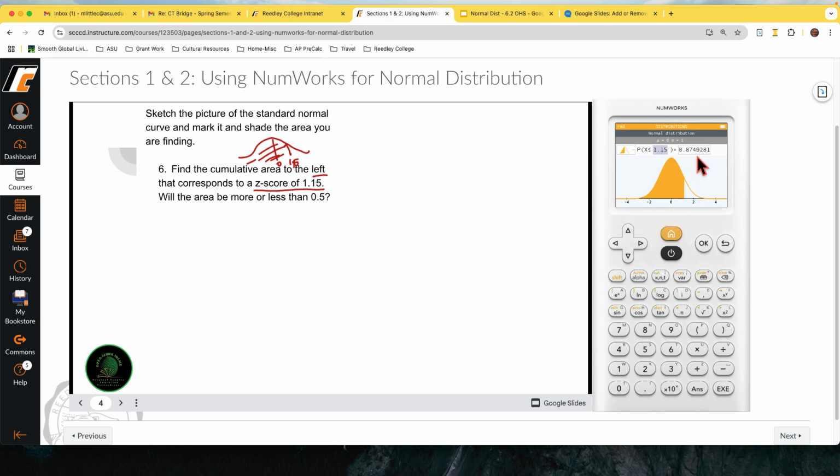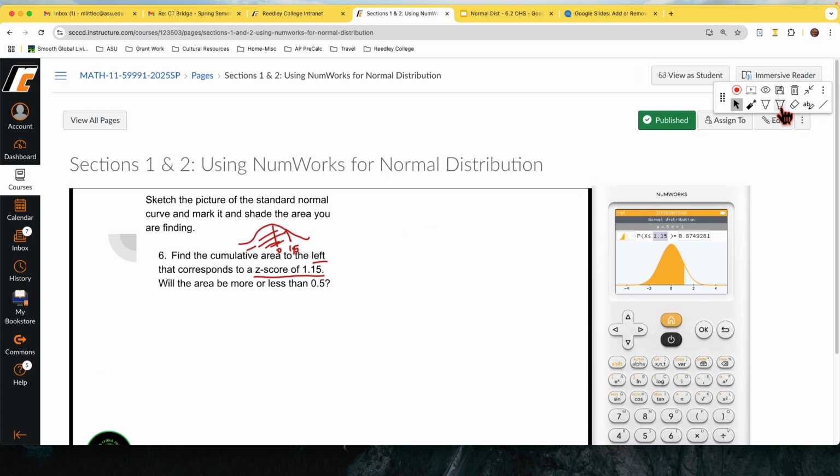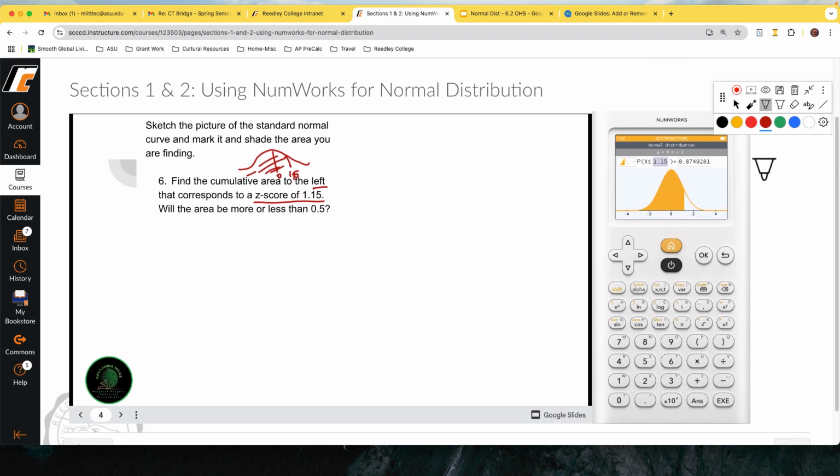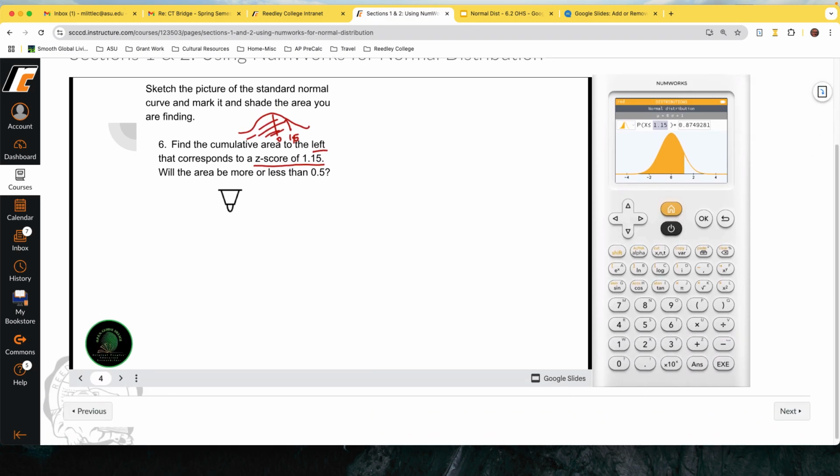So we can answer this one. Yes, it is 0.8749 to 4 decimal places. If they ask for a percentage, it would be 87.49%. So notice it has to have that percent key. These are equivalent, so it just depends on what they're asking for.